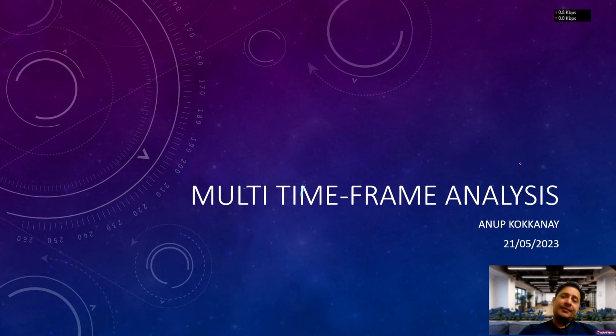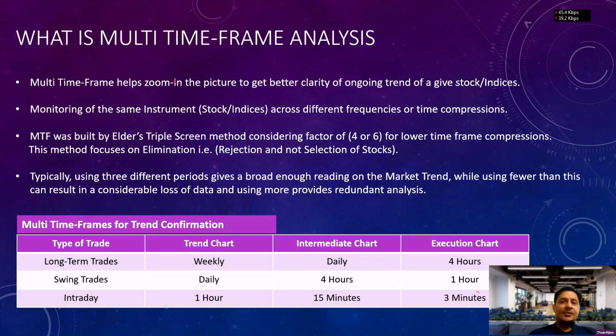So with this, I'll get started and give you a brief overview of what multi-time frame analysis is. As the name itself suggests, multi-time frame means you start looking at a given stock or index in different time frames. Now, the key question is, you have so many time frames within your charting. What is the ratio or multiple that you need to look at if you have to do multi-time frame analysis? Different people have different ideologies, but I believe anywhere between four or six gives a very good view in terms of the trend, or even three or five for that matter.